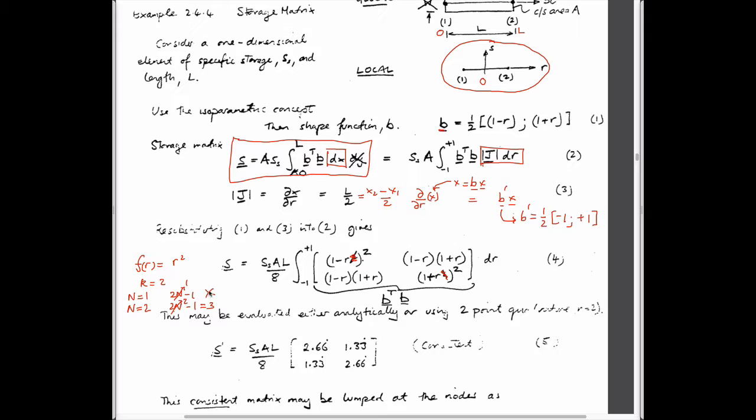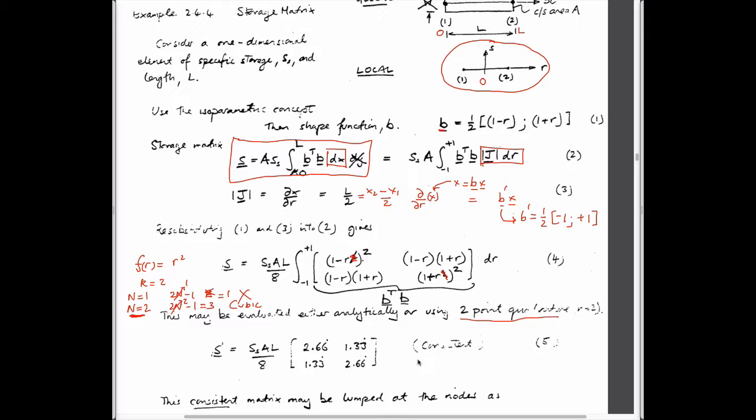Let me just write this out. This one is equal to 1 and can't work. This one is equal to 3, which is larger than the order of this. So this will give you an exact result for at least a cubic function. This would work only for a linear function, and this is a quadratic, so midway between them. So we have to use at least 2-point quadrature.